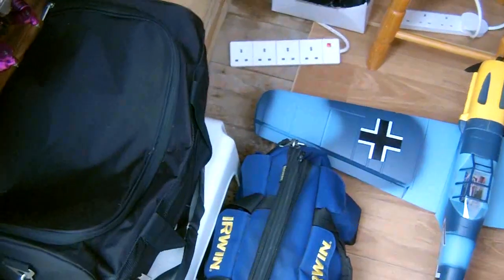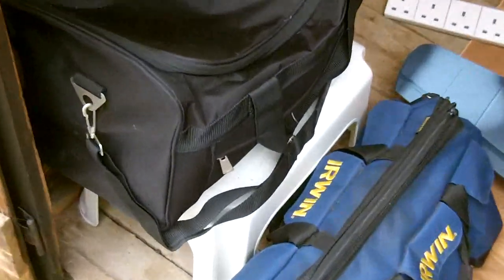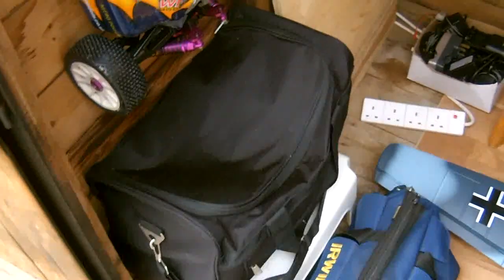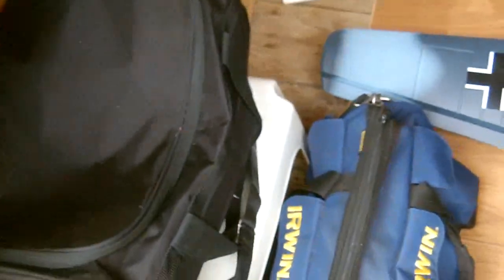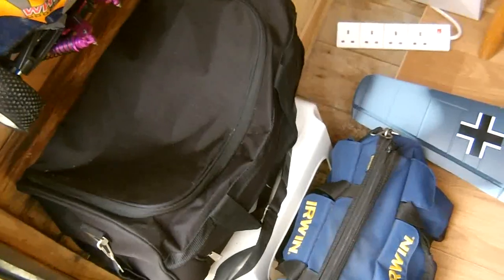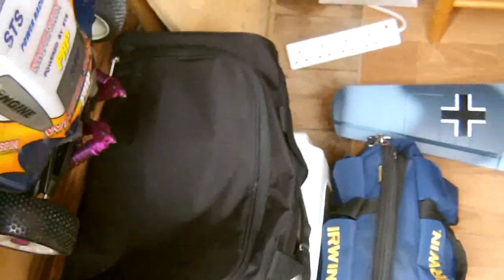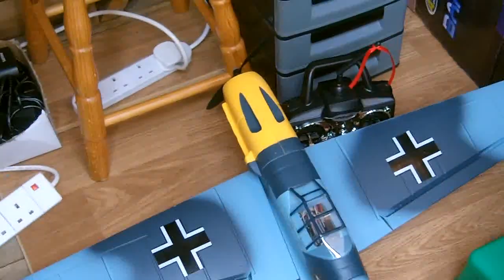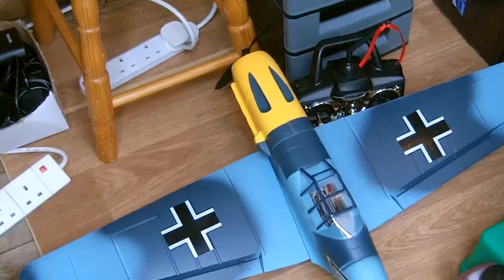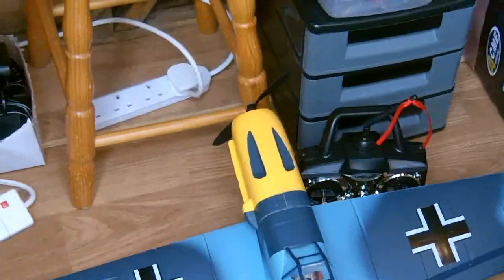Down here we got the tool bags and now a videoing stool. It was very uncomfy for the camera lady to be sitting just on the floor, so I invested in this beautiful stool there. Really sweet, from Wilkinson's, under £4. Okay, down here now, these are things that really, just that green thing in the bottom right you shouldn't be seeing right now, but anyway, you have.